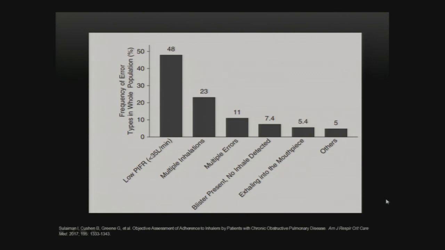Not inhaling strongly enough or deeply enough was one of them. Some of the funnier ones was exhaling into the mouthpiece, which doesn't make any sense. That's definitely not going to work if your asthma patient is doing that. Inhaling too many times, so you're not going to get medication, is another error. So before you say a patient has difficult-to-control asthma, you want to make sure: are they using their inhaler correctly, or are they exhaling into their albuterol inhaler?